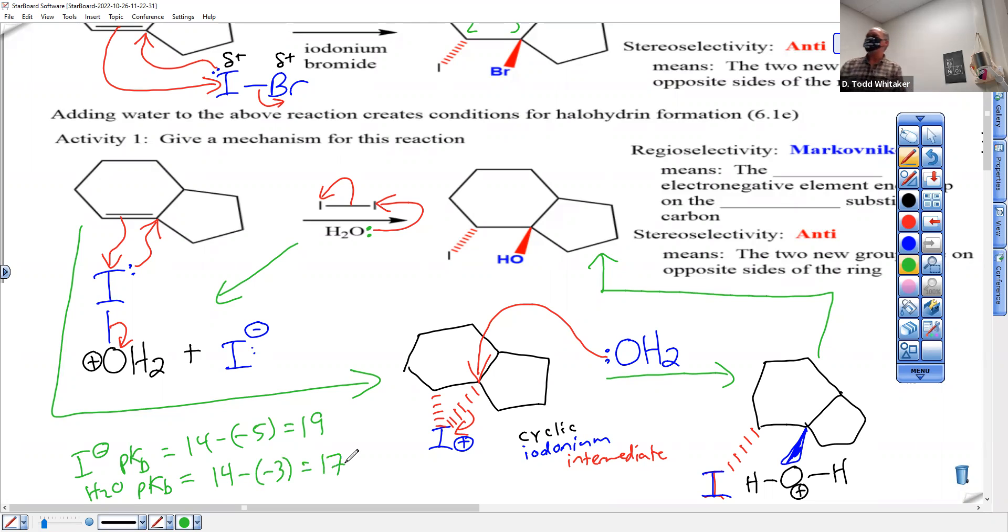Which one's a stronger base by a factor of 100? The lower a number, if it's got a p in front of it, the lower it is, the stronger it is. Whether it's pKb for basis, pKa for acid, lower number means stronger acid. pKeq, lower number goes more to the right. I guess that's your right, that way. Lower number means goes forward more, higher extent. So which one's a stronger base? Water by a factor of 100, because it's two units away on this scale. 10 to the 2 is 100.